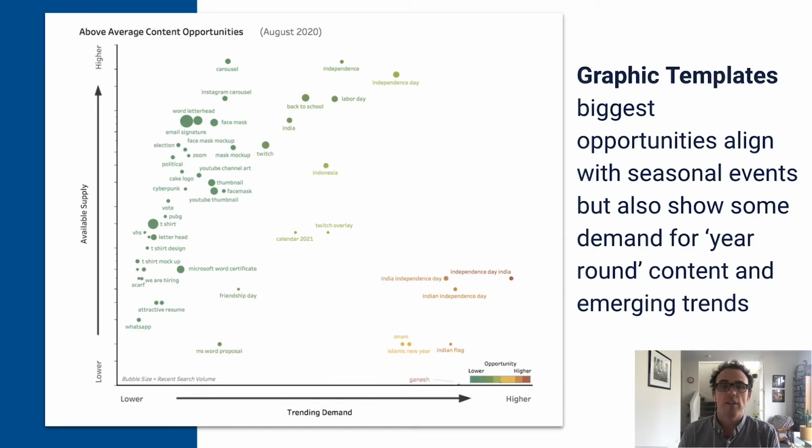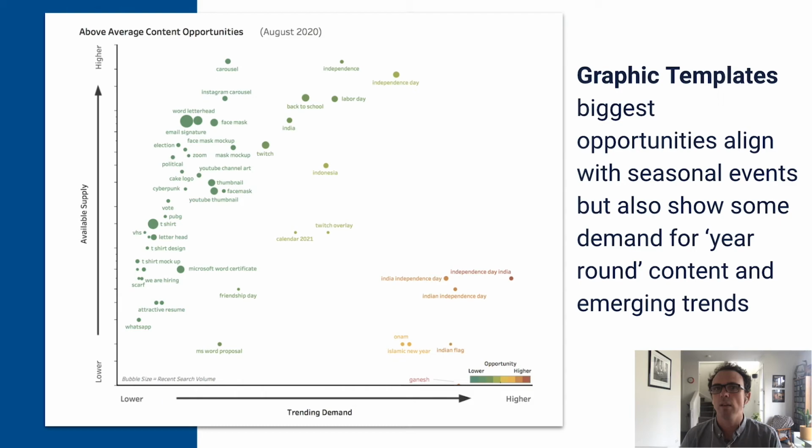So there's a lot of content on these charts, so I'm going to break it down a little bit for you here before we go through it. Each dot on the chart represents a search term. This chart then uses 3 key measures to help you highlight some current opportunities for you. Namely, are these search terms trending? And if so, by how much? The further a term is to the right of the chart, the higher that search term has been trending in recent months. We also need to know how many search sessions per month a search term gets. And this is reflected in the bubble size. The bigger the bubble, the more search sessions that term gets in any given month.